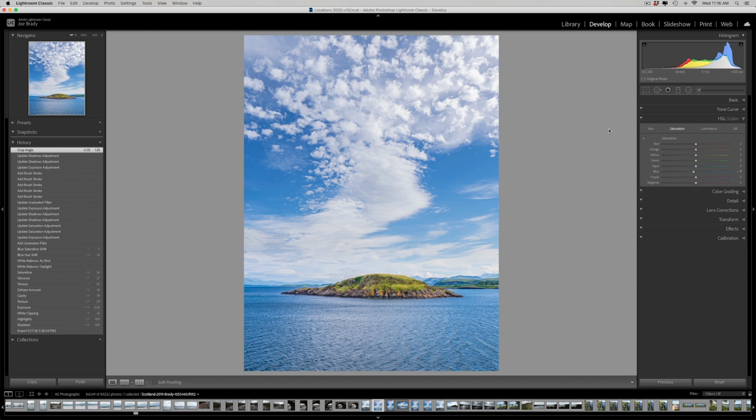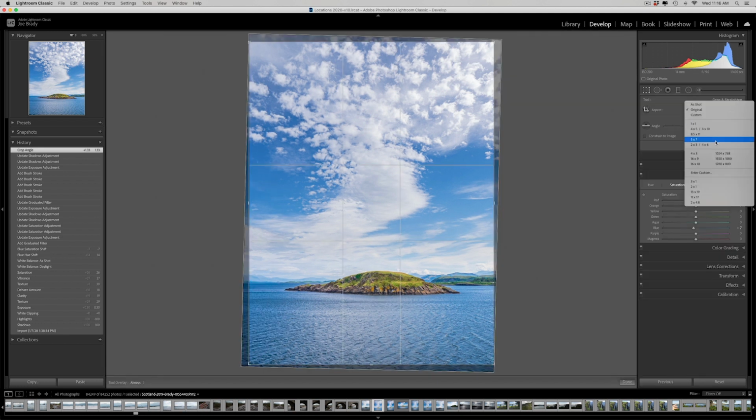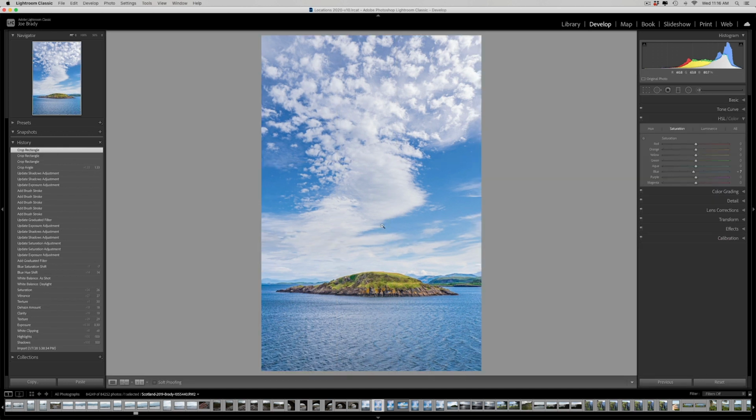I'm looking at this and I'm thinking this is screaming to be an 11 by 17. And that's what I was thinking when I took it. So I had made a custom size of 11 by 17, and I like it. It does need a vignette. However, I'm not completely thrilled with the color, and I'd like a little more definition in the clouds. So let's try something here first.